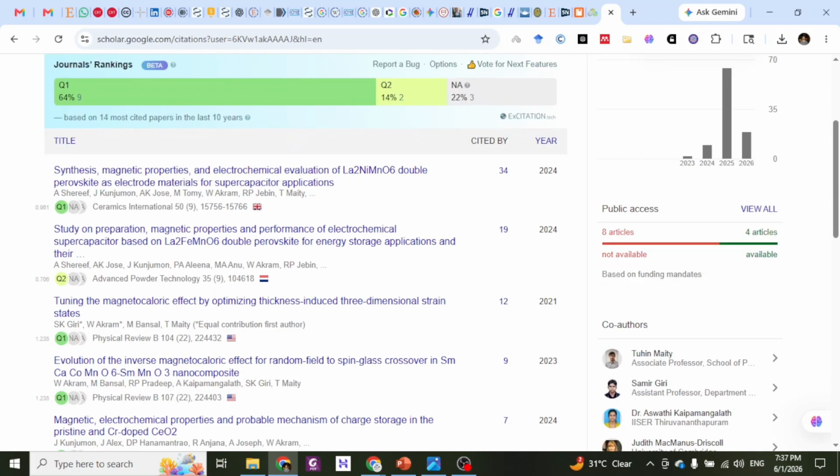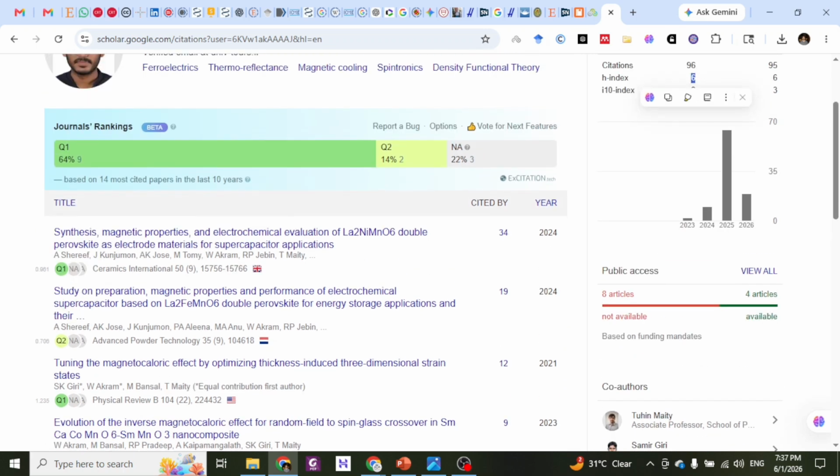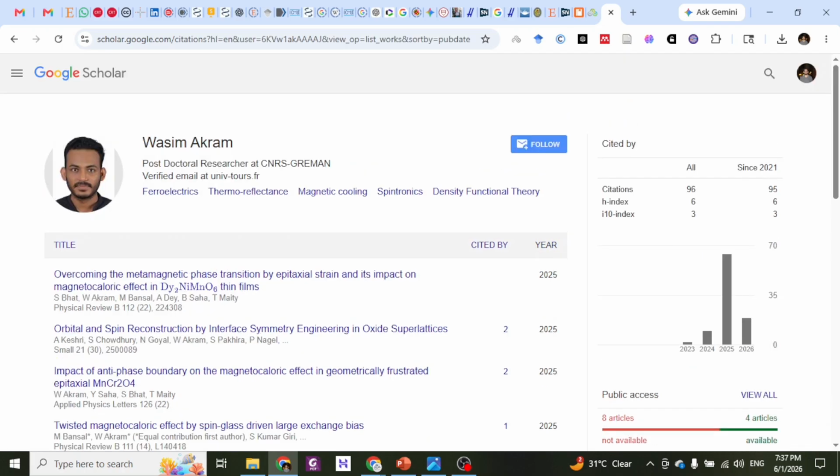Now we will check. First we need to arrange these references as per the citations. If you click on year, you will get these references year-wise.